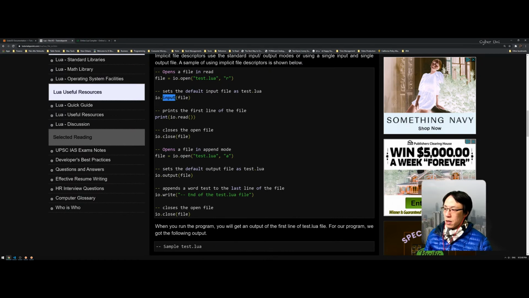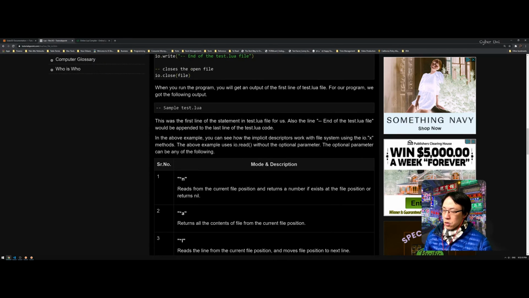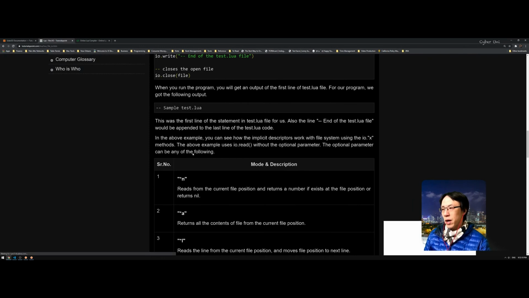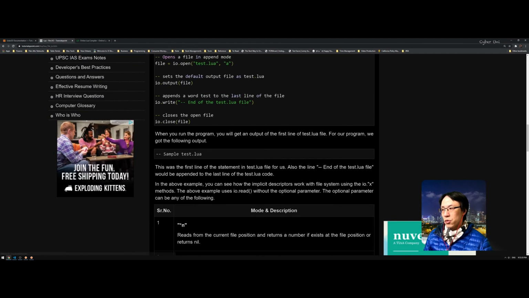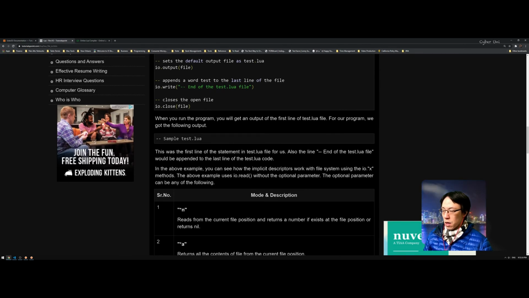Okay, this sets the IO to that file, and then you start reading and close and so on, right? So in general, in game programming, at least for now, since we are using Solar 2D, likely we don't have to use this heavily, because the composer, the Solar 2D system should handle a lot of this already.